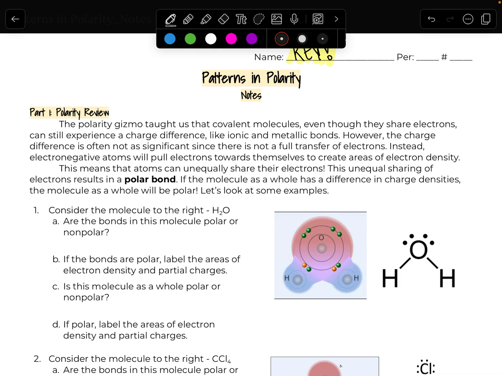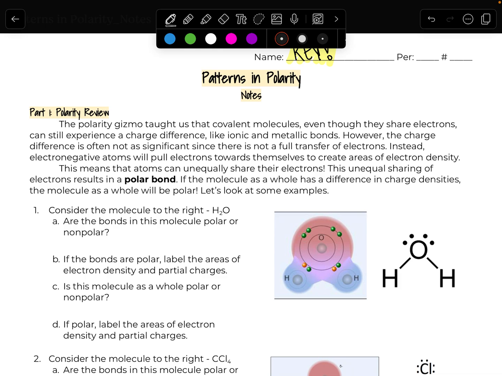If we think back, what did that red space mean? It meant that that part of our molecule was negatively charged. The blue space meant that there was a partial positive charge on there. And if it was purple, it meant things were neutral. So if we're trying to figure out first if the bonds in this molecule are polar or nonpolar, what do we have to consult? Electronegativity tables.